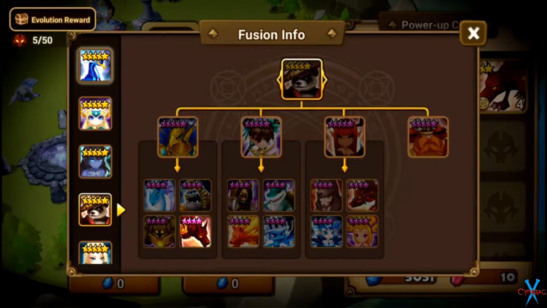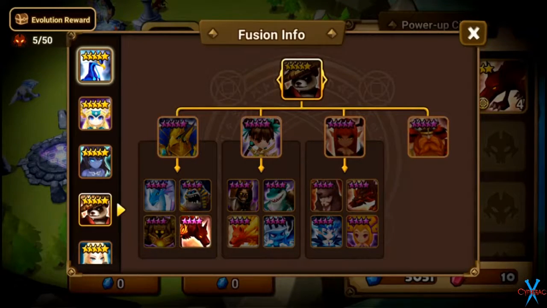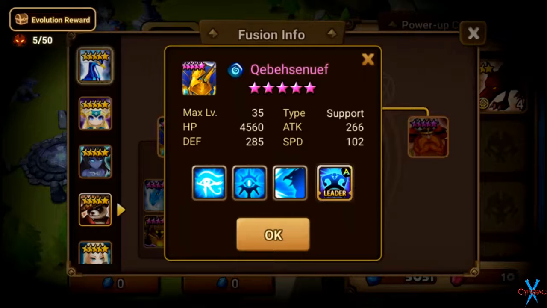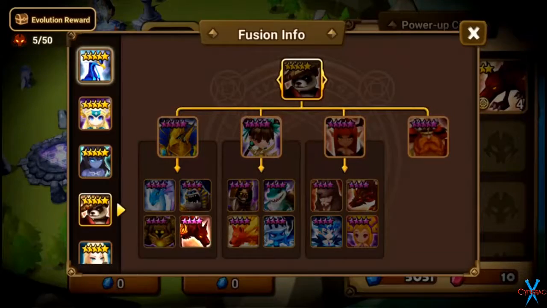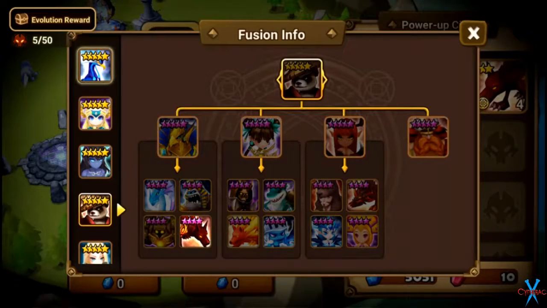For the Hellhound, he is only used for the water Horus. I don't know how to pronounce that. I don't want to try. But he is used, and they have to be awakened 4-star max. That is the key to the fusion, is they have to be max level. And they have to be 4-star awakened. So it can be pretty tedious, but in the end it's worth it because the monster you get typically is better.